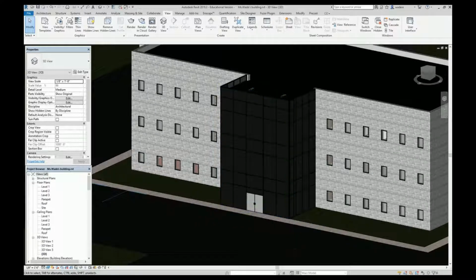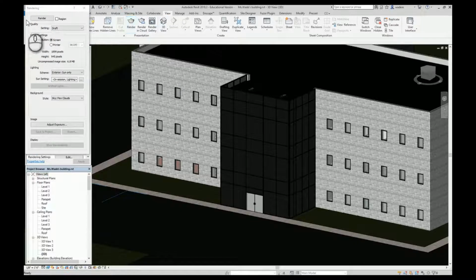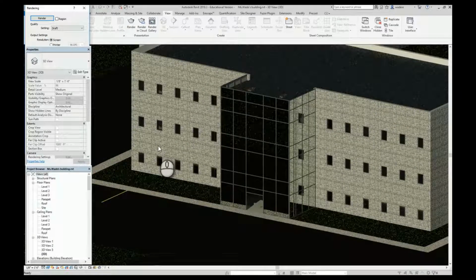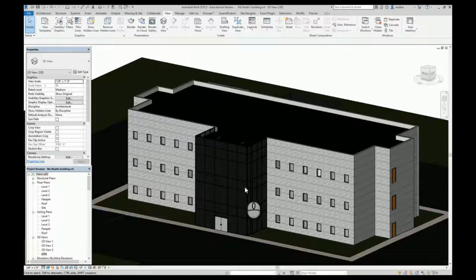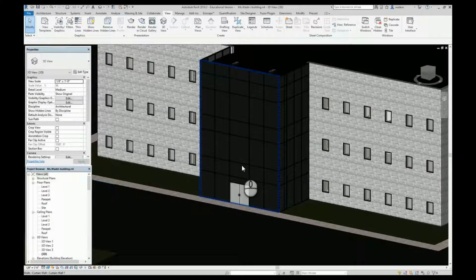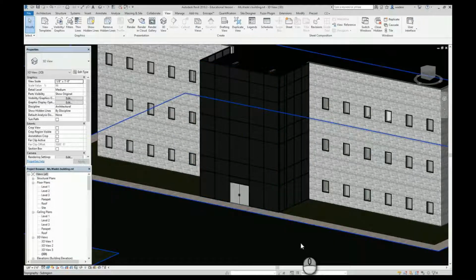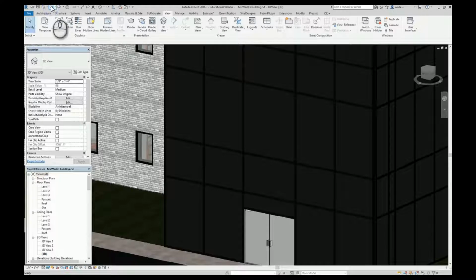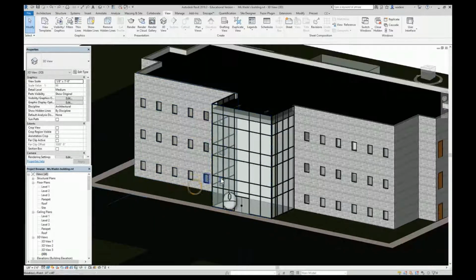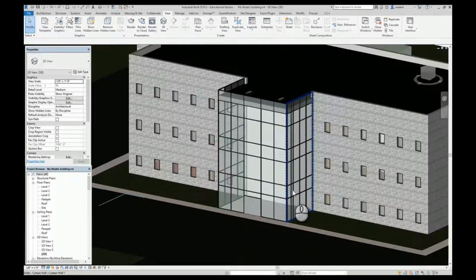So now I actually have a mirror. It looks kind of dark in here, but if I were to do a very quick rendering, you will see that it is now reflecting and having a mirror finish. So I can modify things. It's best if I duplicate and change instead of trying to change this one that's in here, because it may affect things that I don't want it to change. So I'm going to back up and put that back to regular glass. I can change the color of this glazing, different things like that.